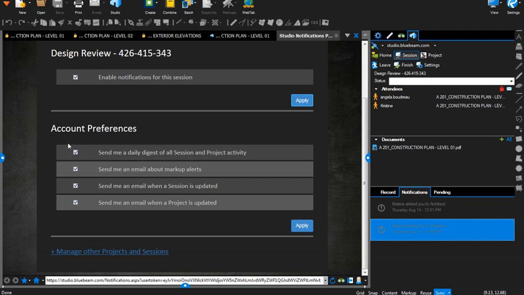You also have these account preferences, and this is for all of your different project sessions, anything that you have attended. So you can choose to have email updates about markup alerts, or you can turn that off. I always think it's a great idea to turn them on, because if you don't happen to be in the Studio session, at least you'll get the notification on your email, and most of us have our email on our phones, so we have access to those at all times.